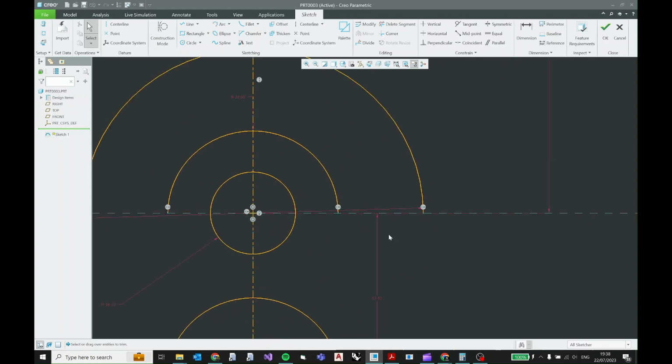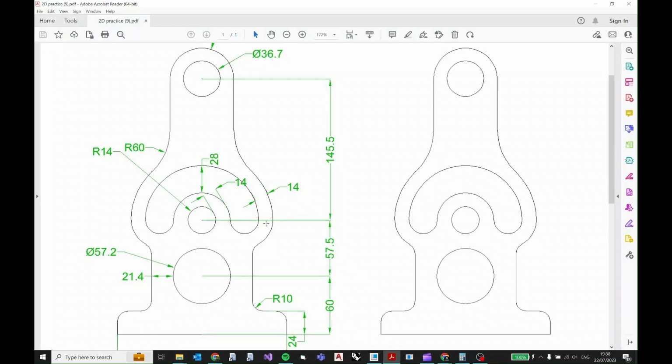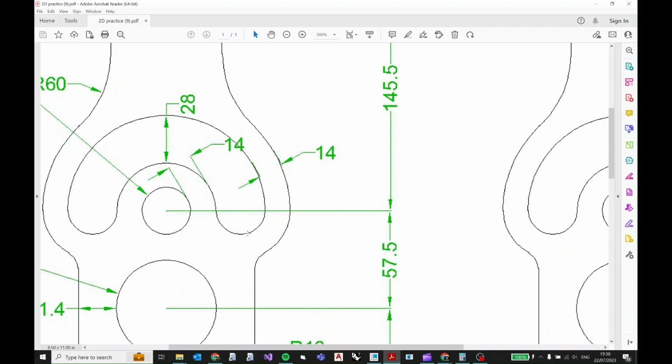So now you can see over here we've got these arcs. Again, we cannot see any radial dimension on them, but since the distance between this arc and this arc is 28, we can say that the diameter of this arc is 28, and thus the radius would be 14. So we're going to make a circle over here with a radius of 14, which is going to be tangentially joining these arcs over here on this point and this point.